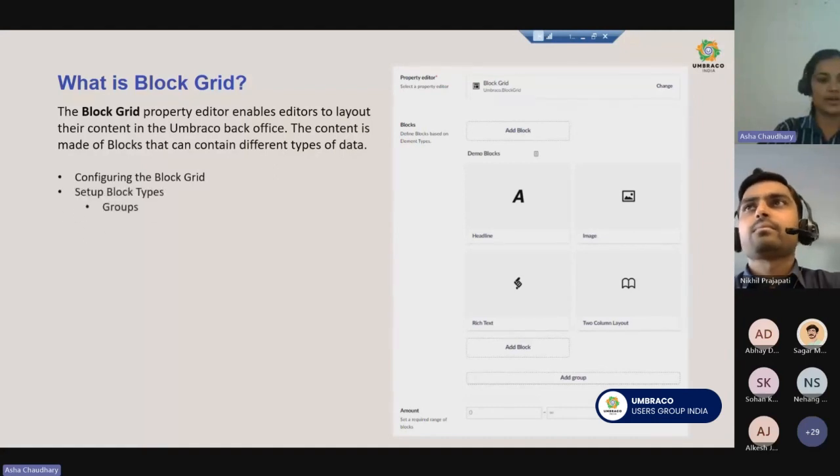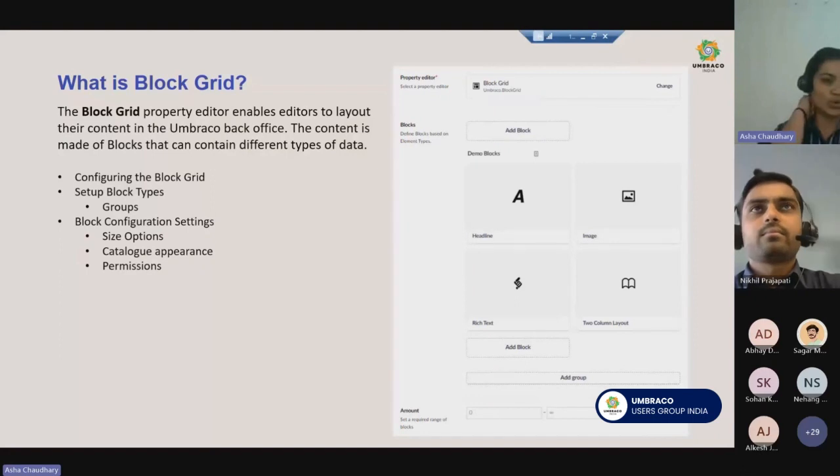So configuring the block grid setup for block types, we can provide some groups, like a group for layouts, and the other blocks are considered as a document type, the element type. If I want to do grouping, because this group contains this kind of blocks, then we can do it. It's like a UI preference, nothing else.